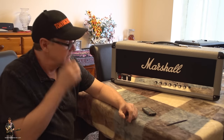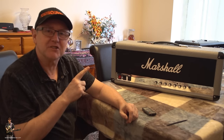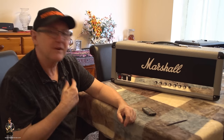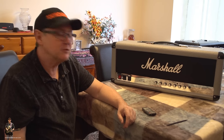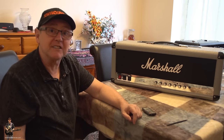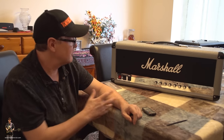Now, there's one singular thing I found in the entire amp that I thought wasn't quite where it should be. And it was this. Look at that up there. You can see that on the end of my finger. That was a little piece of solder that was floating around inside the chassis. So you Marshall boys, bear that in mind. It's unlikely to do any harm because it's going to fall down to the bottom of the amp. But when I pulled everything out, there it was, floating around inside. So I just decided to get rid of it while I could. That's the singular issue I found on this amp.